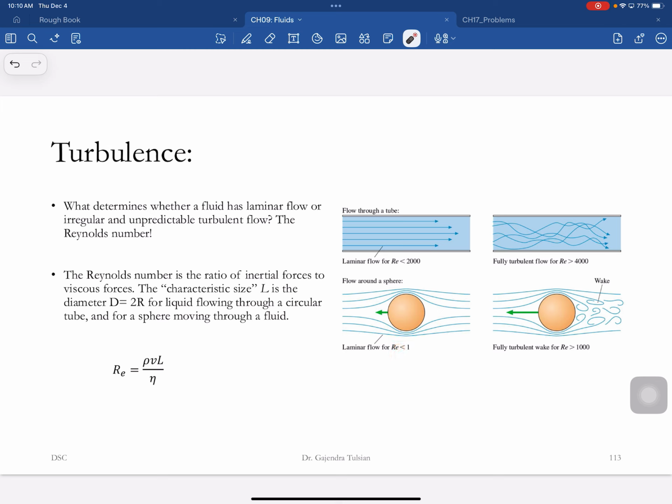They're not calculated. So here's the Reynolds number. It's just a number. It depends on the density of the fluid, the speed at which the fluid is flowing, and L, the dimension of the thing, which in this case is the diameter of the tube. And there's the viscosity. As V increases, the Reynolds number increases. As the speed of the fluid increases, the Reynolds number increases, and it transitions from laminar to turbulent flow.